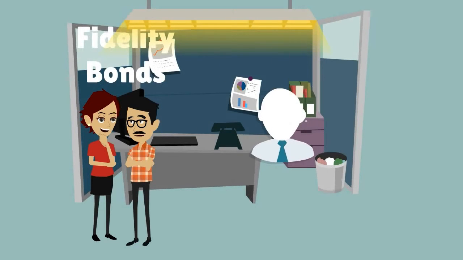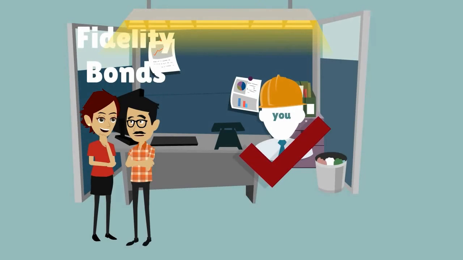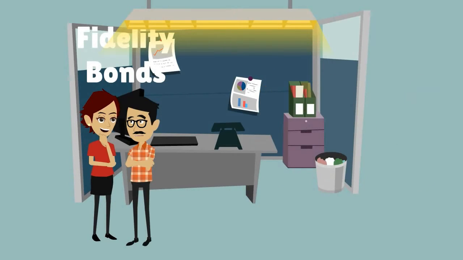I understand that surety bonds are designed to protect the public, but are there bonds that protect me as a business? Yes. Fidelity bonds, also referred to as fidelity bond insurance, will protect you and your clients from any employee dishonesty, such as theft, embezzlement, or forgery. You can think of fidelity bonds more as a traditional insurance policy than a typical surety bond.